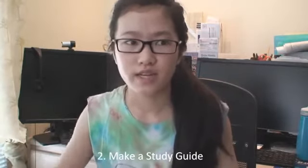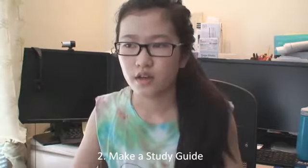So what you could do instead is just go through the entire textbook, write down just the key things that you learned over the year, like how to solve this or whatever sections you went over, and then write down all the new equations that you learned and study from that. It's really great to quickly look through those notes before taking the test just to refresh your memory, and I think you'll be a lot more efficient in terms of studying this way.